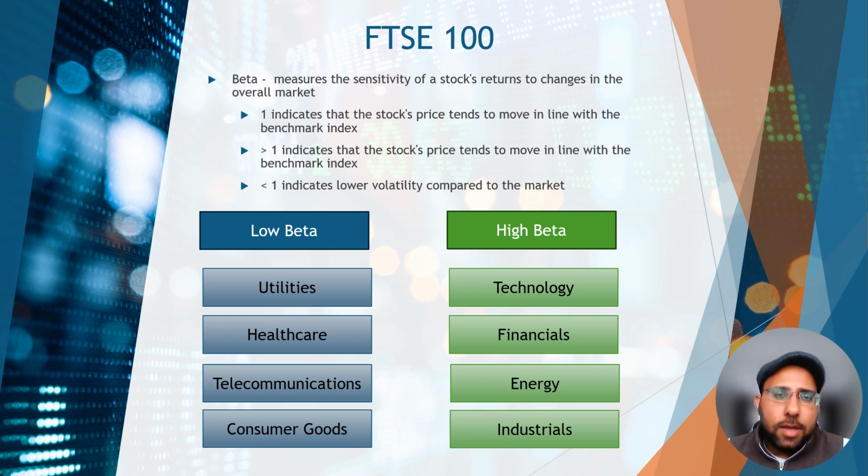Market capitalization has a big impact. Large market cap companies often exhibit lower beta values compared to smaller stocks. You will realize that as we tend to look at markets or indices with slightly lower liquidity and market cap. Large market cap companies always tend to be more stable and less volatile. But that being said, as mentioned in my examples, there are sectors which are still classed as high and low beta. So that's something you would want to consider.